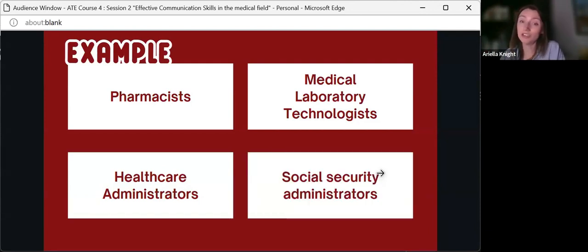And then Social Security administrators. These are going to be individuals that have to do with hiring, that have to do with employee benefits, and most importantly, interacting with the insurance providers for their patients. I know that insurance works differently in every country, but generally speaking, a doctor will first diagnose a patient and then recommend a plan of action. And the insurance agency, whether it's CNAS, like here in Algeria, whether it's state-run, whether it's private, will have to validate the procedure before the patient can do it. And they usually only validate procedures that are considered necessary.